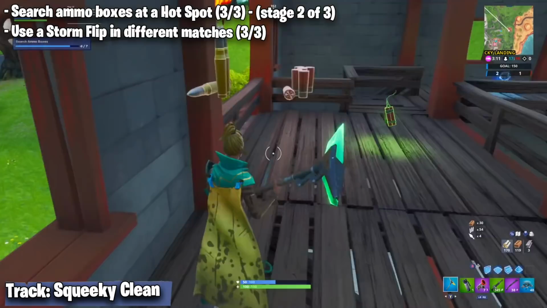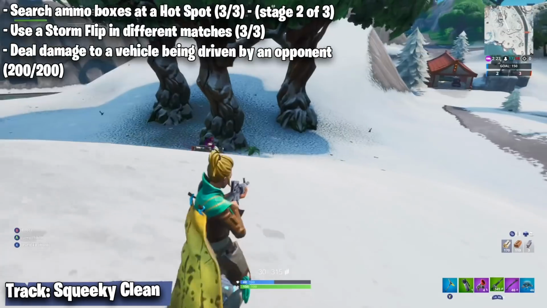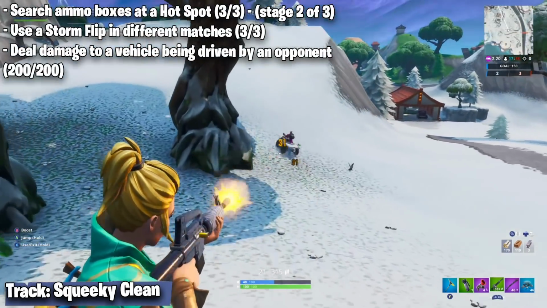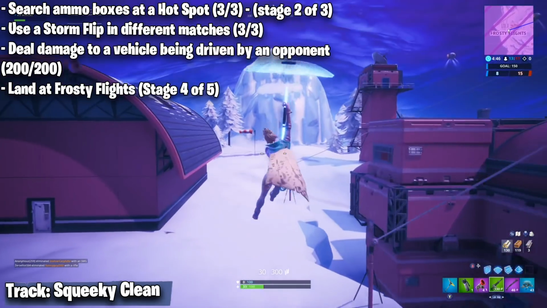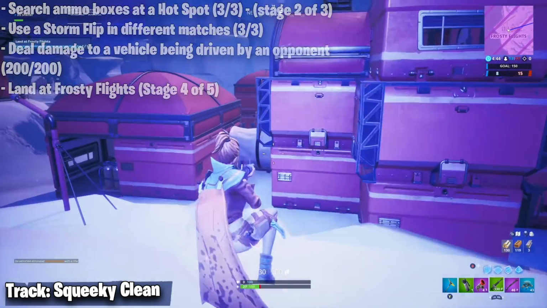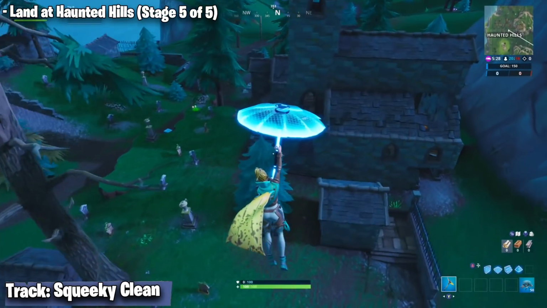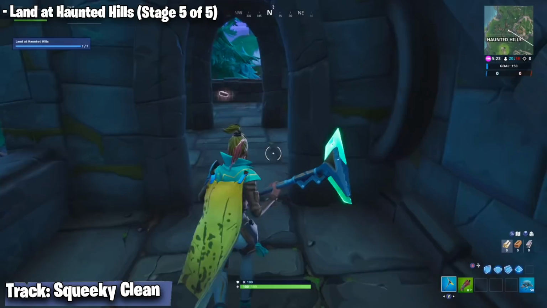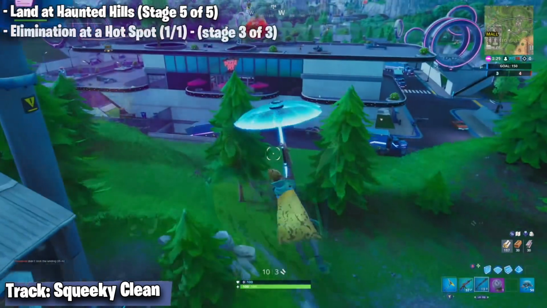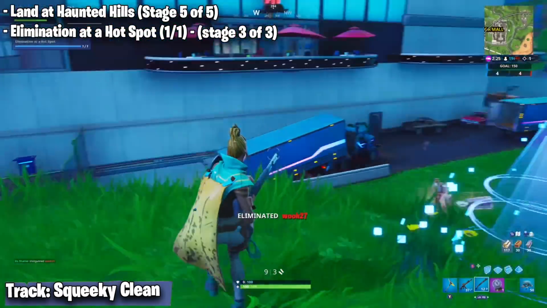Going into Game 4, I needed to complete Stage 2 of the Hotspot Challenge, and I also needed to complete Stage 4 of the Land at Different Zones Each Game Challenge. I finished the match by barely getting to Frosty Flight, completing Stage 4 of the 5-stage challenge. For Game 5, I only had 2 challenges left to complete. I had to land at Haunted Hills, and then also I had to get an elimination at a hotspot. Luckily, it was the same match that Mega Mall was a hotspot, and it was in the first circle, so it was really easy for me to just go there and knock it out.